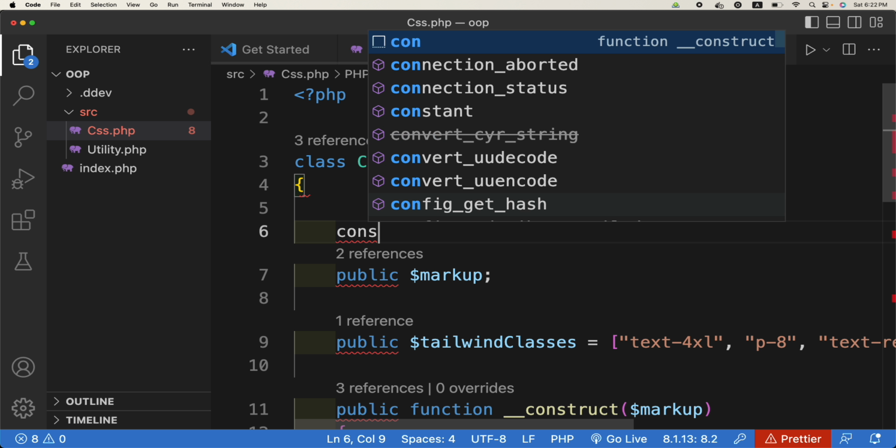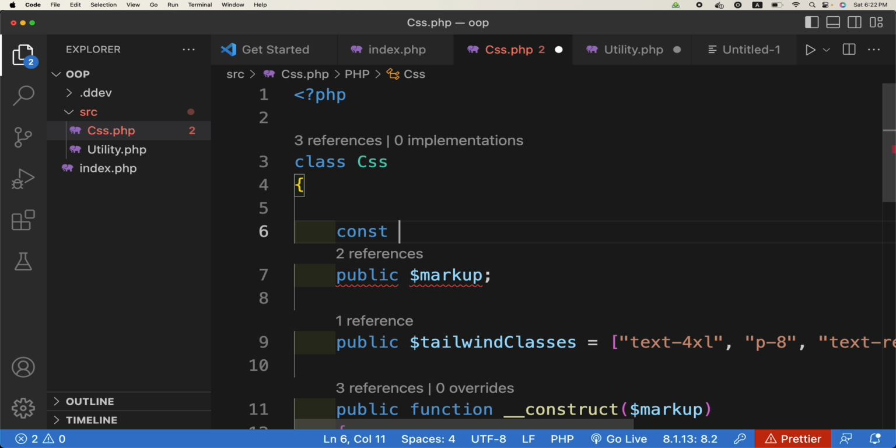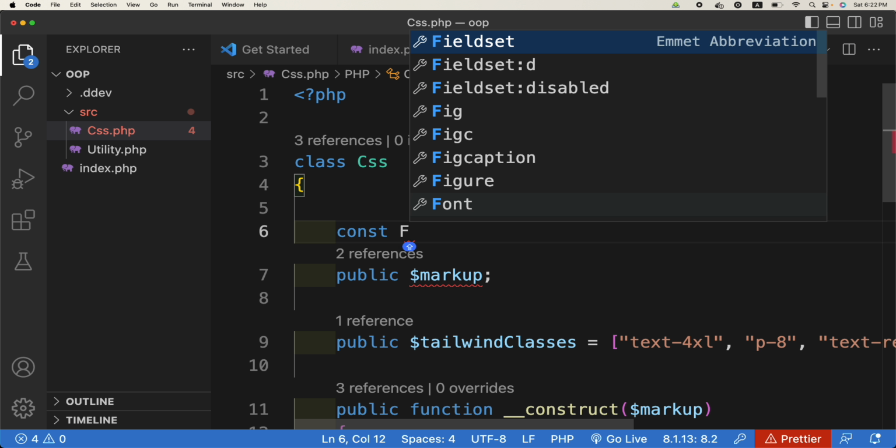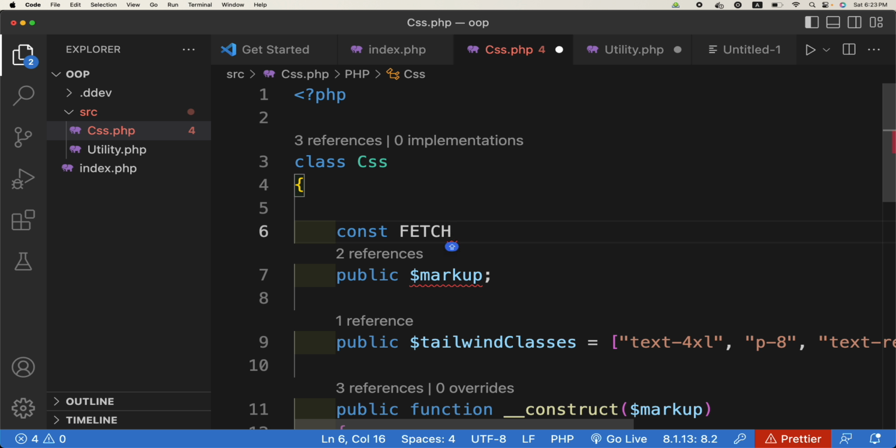So for example, constant, and you can have any name like this for constant, but the custom is to have it fetch underscore assoc, all in capital.